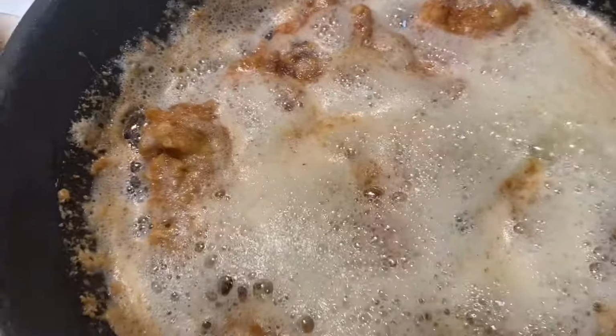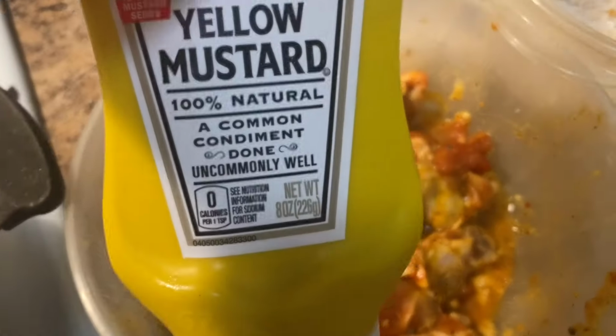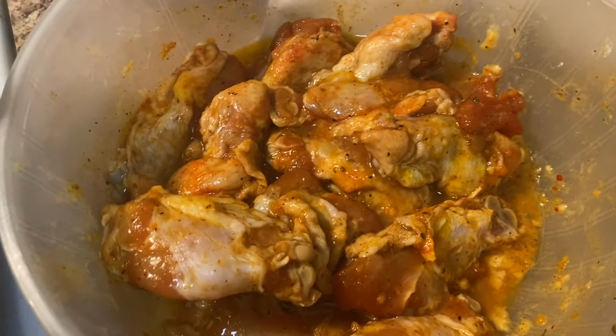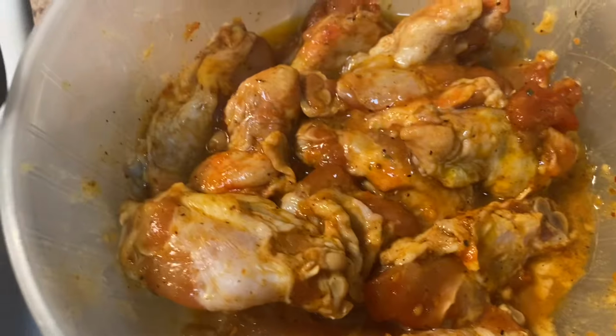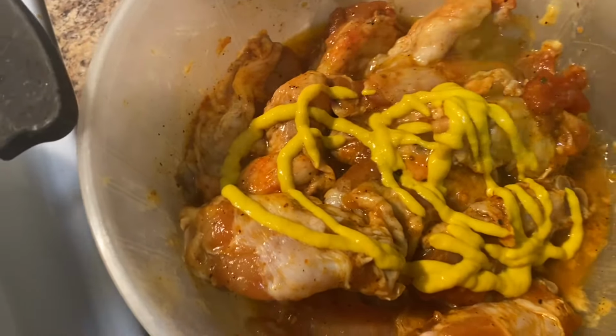My chicken. I got my egg batter over here, my flour over here. I'm finna add some mustard to this last batch. I didn't put mustard on this batch or this batch, but I'm about to add mustard to this egg batter. This is just egg that's in here. And this chicken was already seasoned yesterday, and it's been marinating all night.